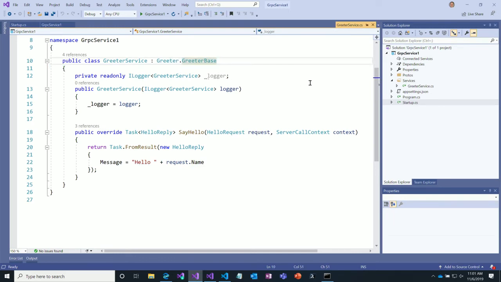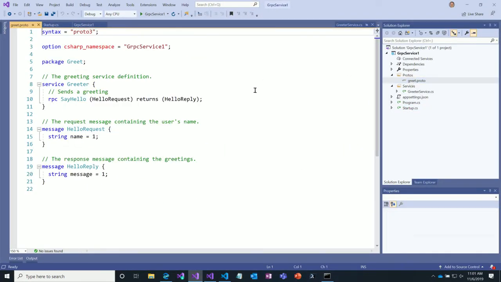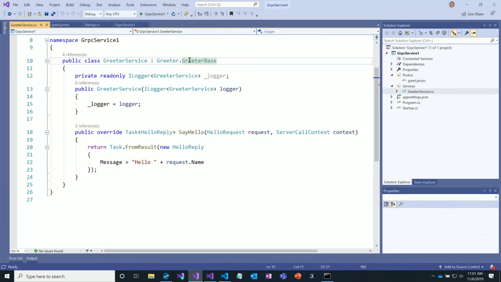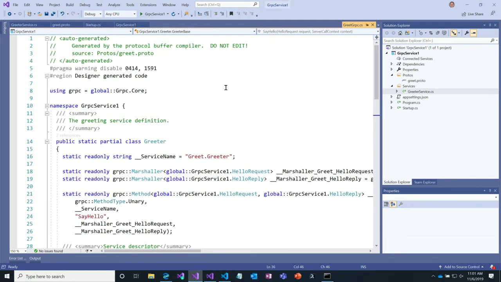It derives from this Greeter.GreeterBase class. Where does that come from? I don't see that in the Solution Explorer anywhere. Well, there is this greet.proto file, and that's a protobuf file. That's basically the interface description language, or IDL file, for gRPC services. And at build time, we take that file and turn it into server-side code for you that you can then use to build out your service. So that's actually where that base class is coming from. If I F12 on it, we end up in some, oh, my eyes are burning, code-generated code. But that's fine. You're not supposed to edit this code. This is build-time generated for your convenience.